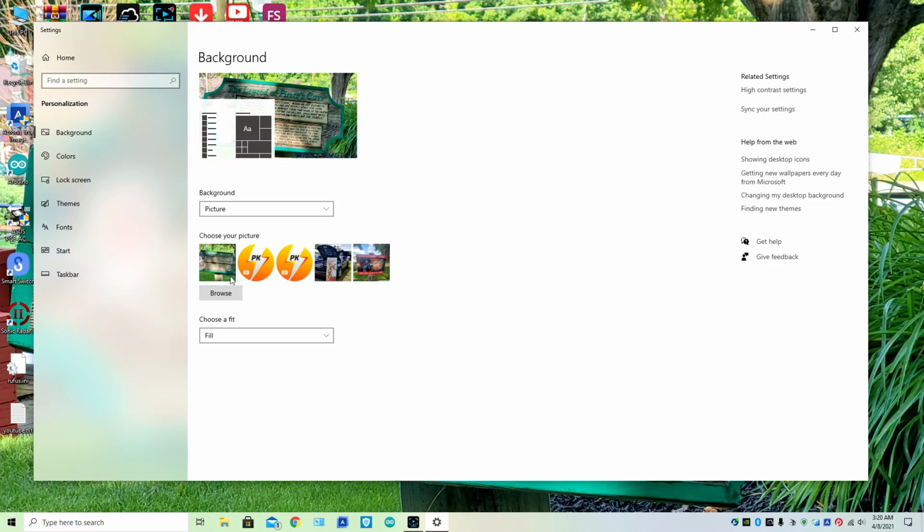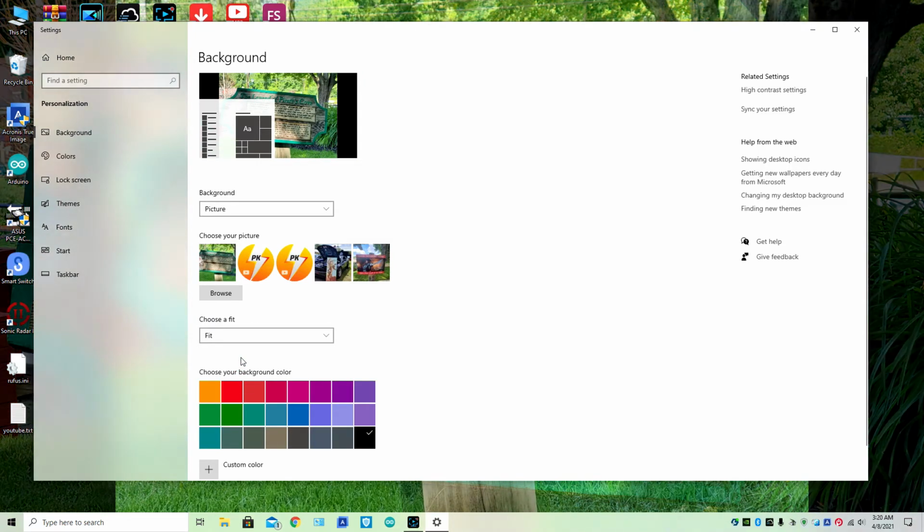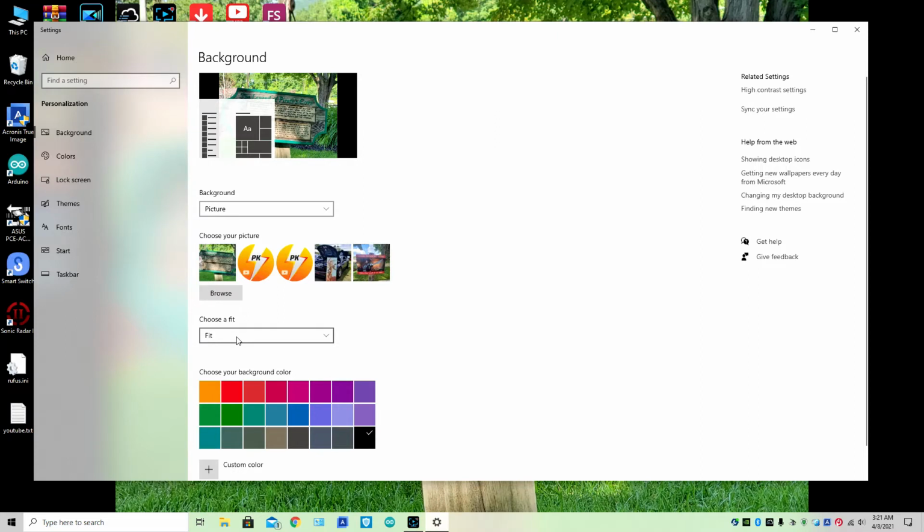So yeah, that's how you can change that kind of stuff. Now, as far as changing the fit, I don't know if you can change the actual fit. Let's see. Okay, so you can't change the fit to each screen. In other words, you can't do them individually. You can't change the fit to each one individually. It applies to both of them. So that's kind of a bummer in that sense, but still, you can have that if you want.